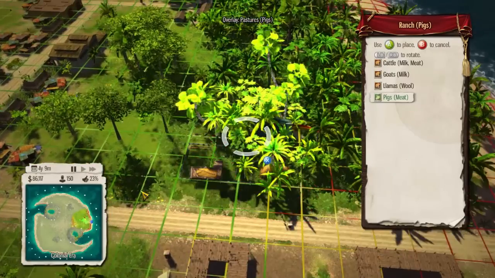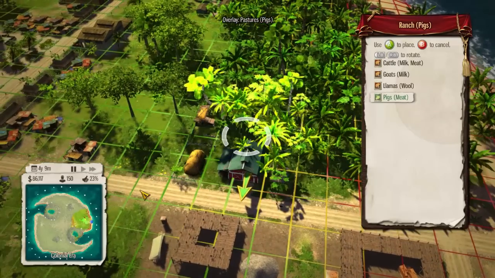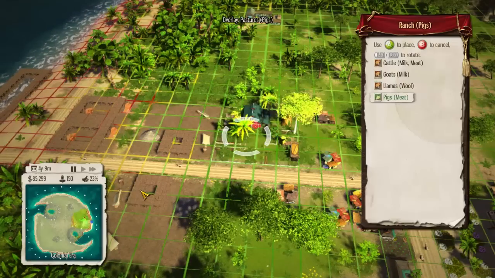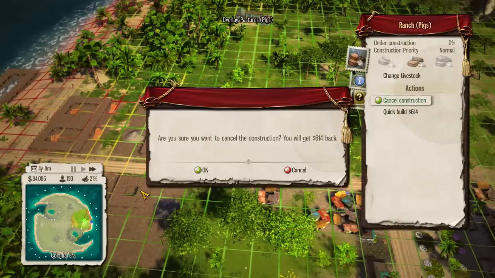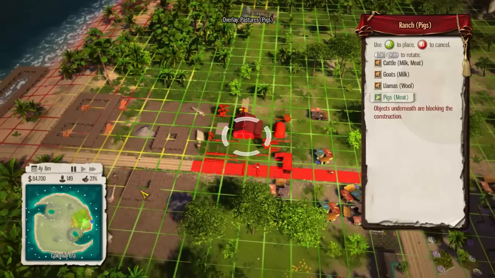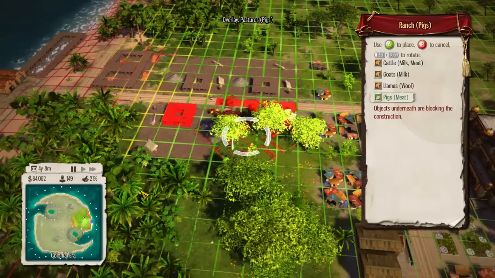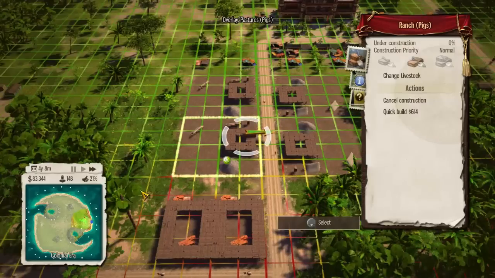Where is this? Where's the entrance? There's the entrance. I want to keep these relatively lined up. Should be correct. And let's build another one. I want four pigs. Oh, I think I just built that wrong. Right, let's cancel that one. Pressing buttons too fast here before I would line it up. Yes, I need to line this one up again. Pigs, and one more. In about there. Now I'm going to quick build one of these.